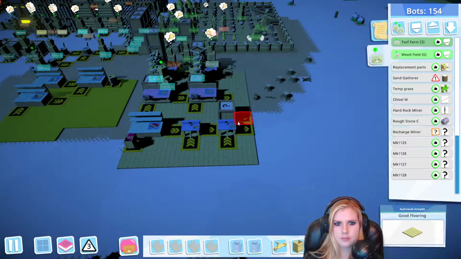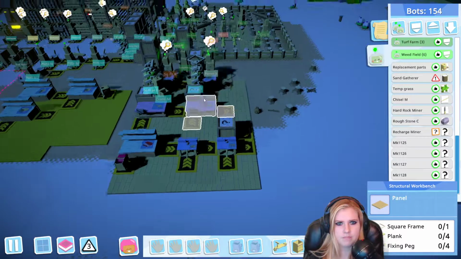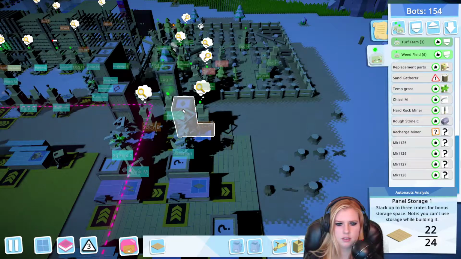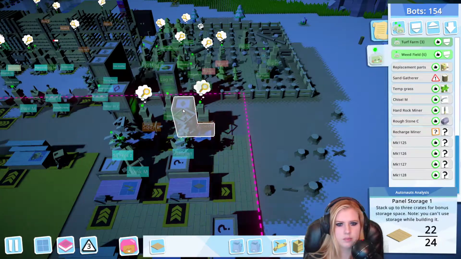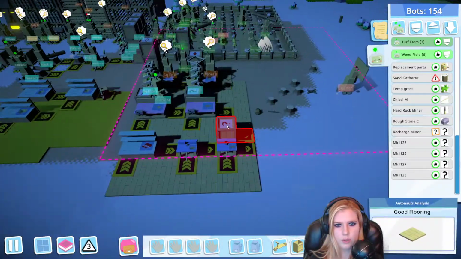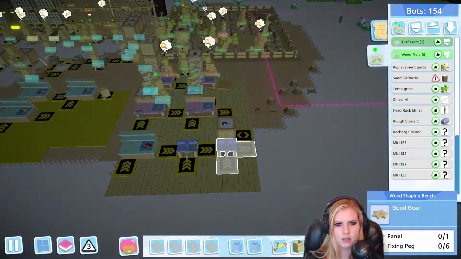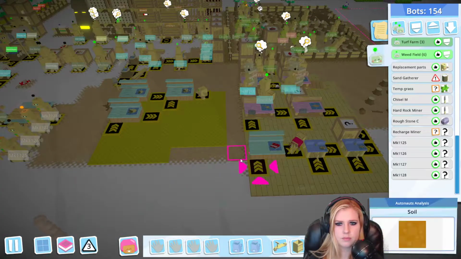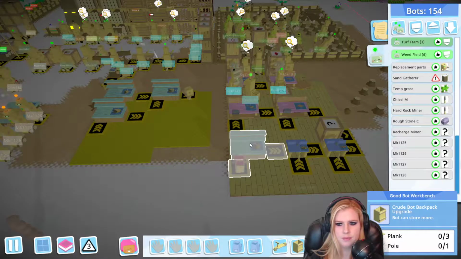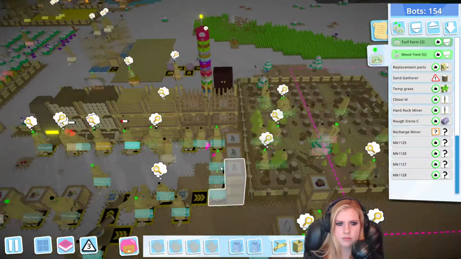Crude wheels. So if I give him... How much does a panel take up? Probably two slots, I think. No, it takes up more than that. Dang. Okay. So, let's get him a backpack anyway. I think he just needs this one for now. So three and one.